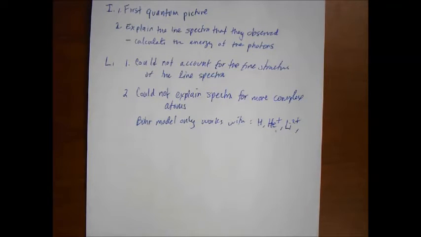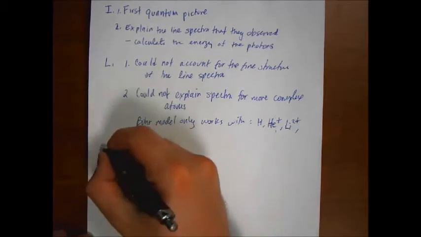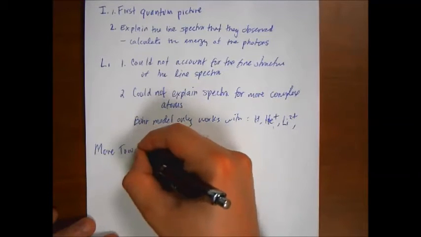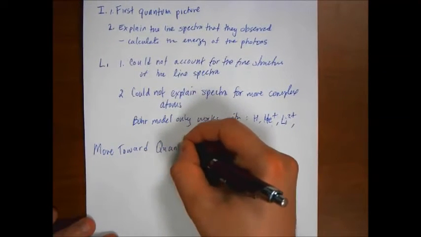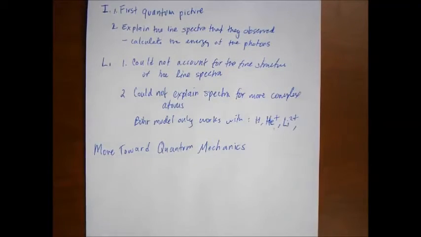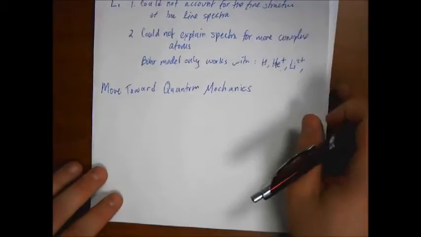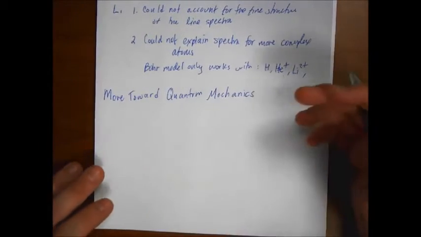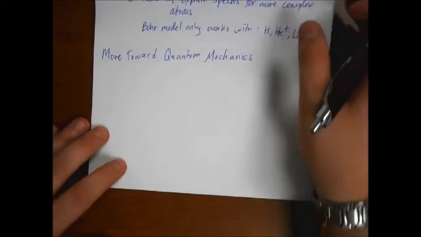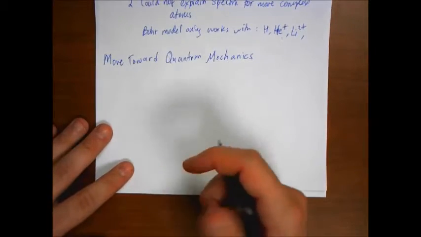So these were all problems with the Bohr model that at the time limited its use in terms of being able to solve problems of the day. What we're going to do now is move toward quantum mechanics in the next portion of this chapter. We're going to build up through time through a couple of different scientists of the day toward this idea of quantum mechanics, which can explain all of these things. We're going to start with de Broglie and then work our way all the way to Schrodinger, who was the one that got the full picture. He got the correct answer.